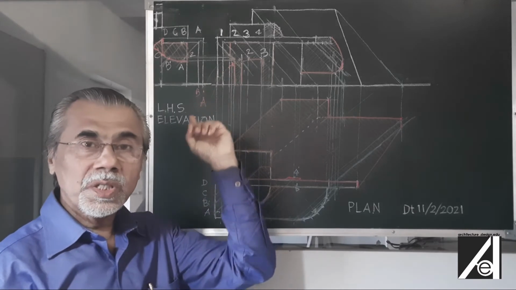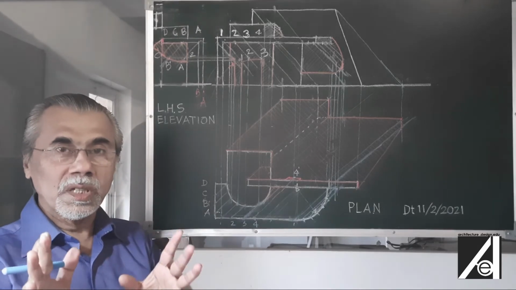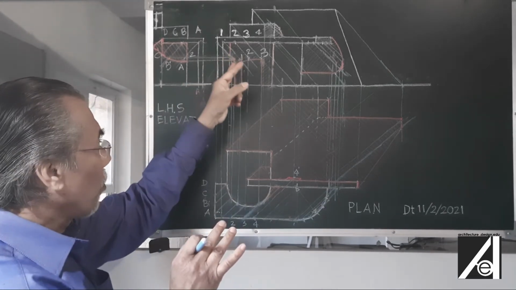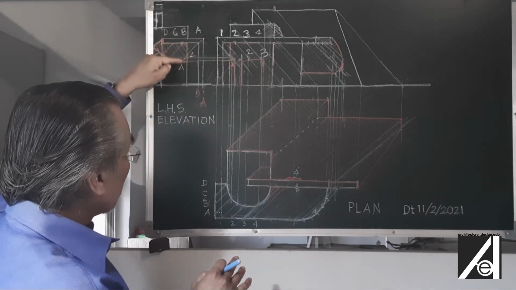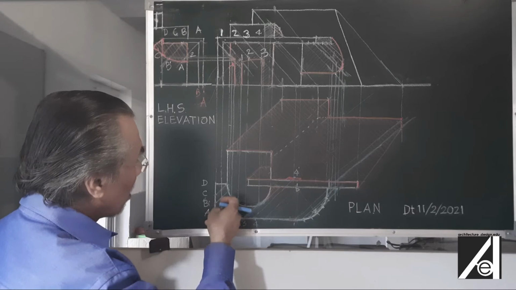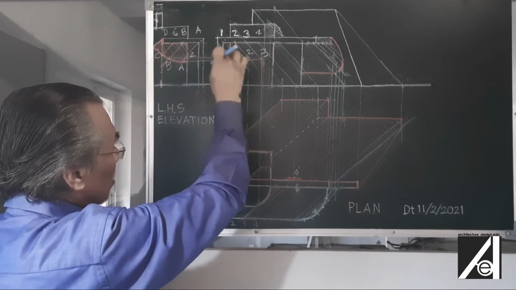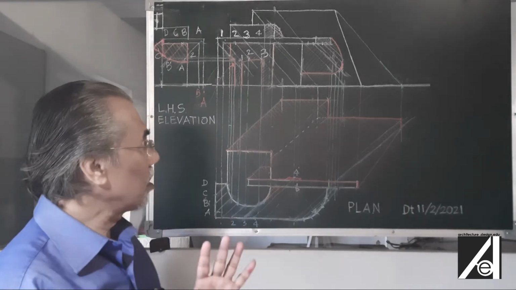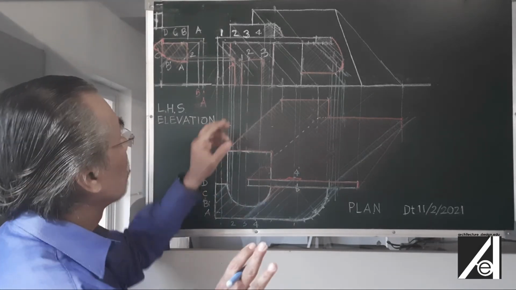It's not possible for you to see this very clearly, but when you draft it with great patience and accuracy, and using a very sharp line to draw these construction lines, you will be able to see all these three points here. So how I have obtained this ABC here, that is A projected here, and from here this line projected, and then from here A here, and taking this line and this line, that is how you get it. Okay, so making use of this side elevation, this front elevation, and this plan, you will be able to draw it. You should be able to do it if you just apply your knowledge again, and if you have gained it, you should be able to do that.